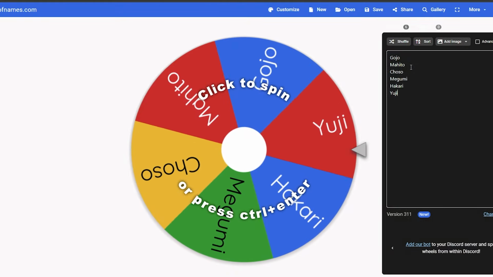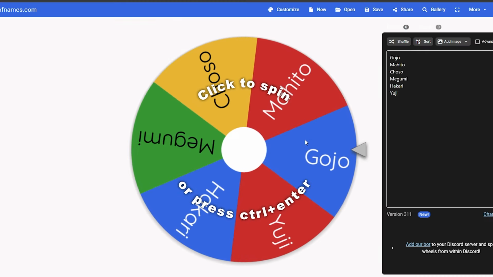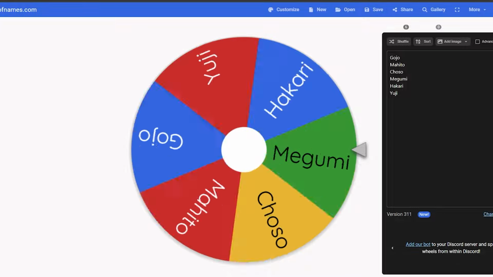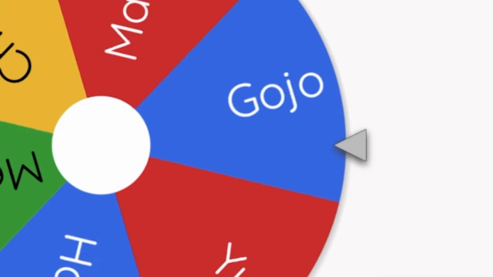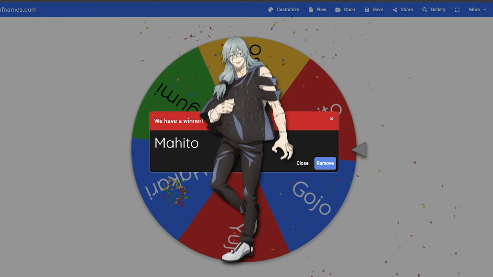Alright, so here we have a wheel, and as you guys can see, we have every single character on the wheel. So let's go ahead and spin this wheel, and whichever character we get is going to be the first character that we're starting off with. All right, come on, please give me something good. Come on, come on. Oh, is it? All right, so it looks like our first character is going to be Mahito, and honestly, bro, I'll take it, man.